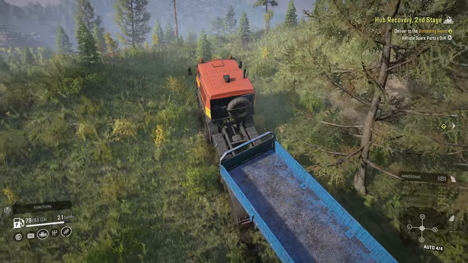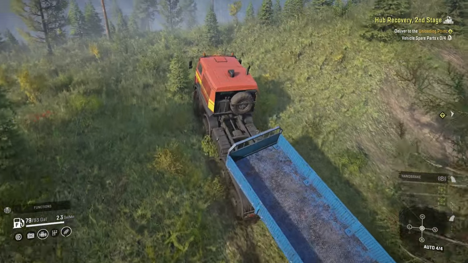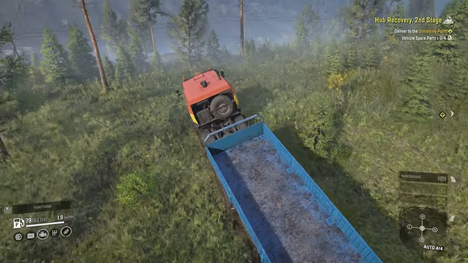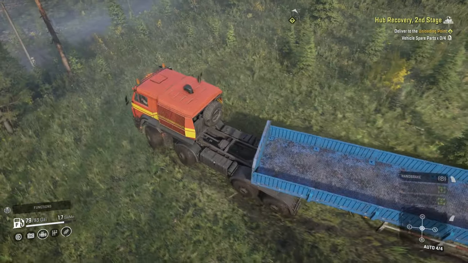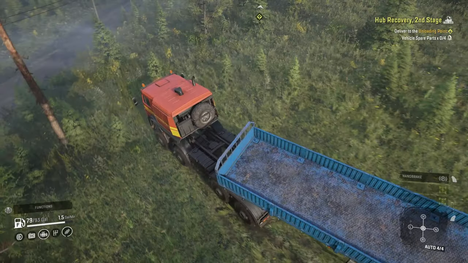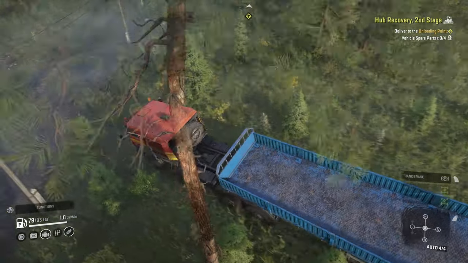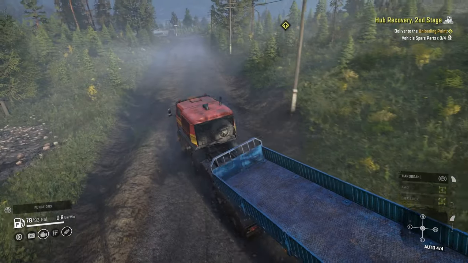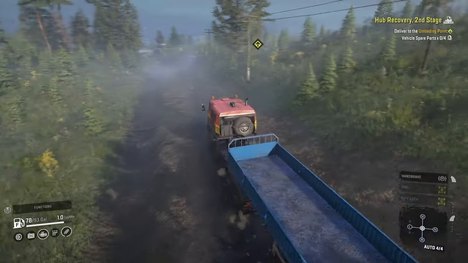We're gonna try to stay away from the cliffs and the peaks. Make sure that we don't high center or get stuck. And I don't think there's a guardrail. No, there isn't a guardrail, so we should be okay. Perfect. Look at that nice little shortcut there.